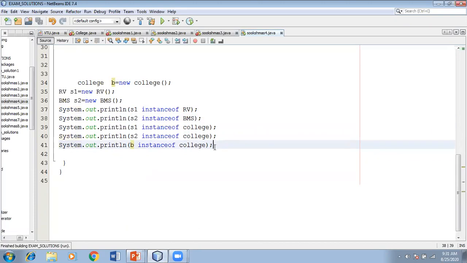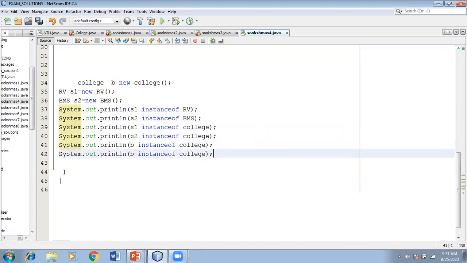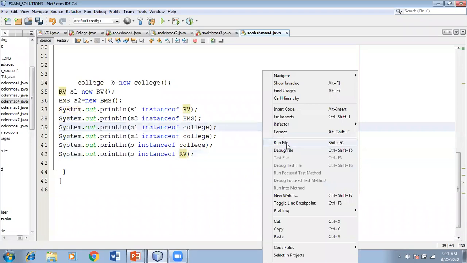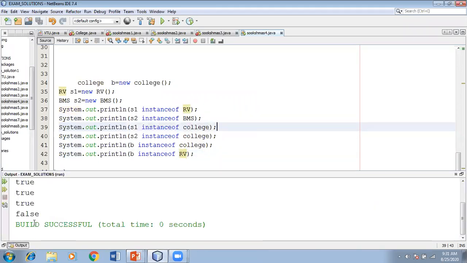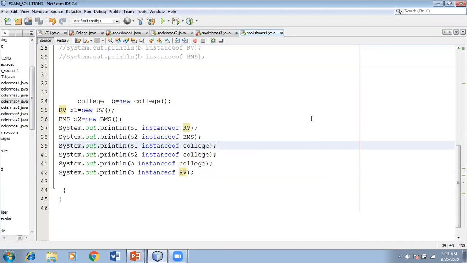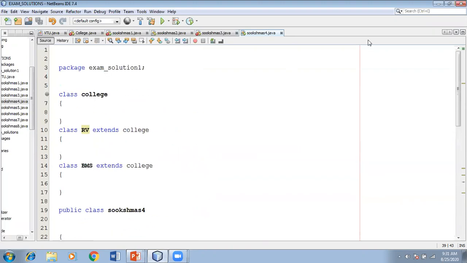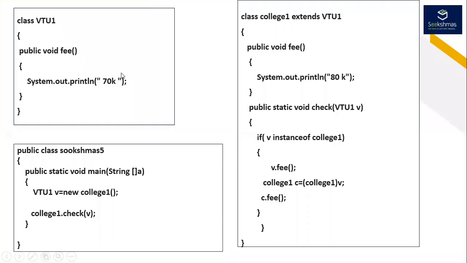In the same way, B is an instance of RB will return false. I hope you understood this completely. Yes, sir. So read this question very carefully and try to give the proper answer for it.